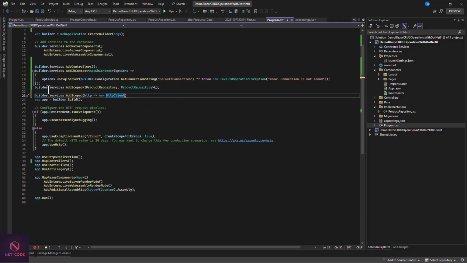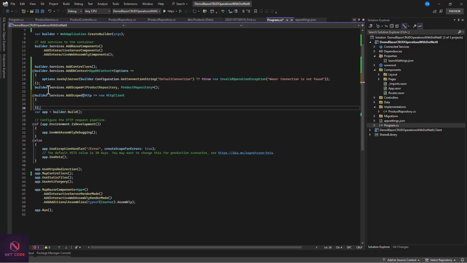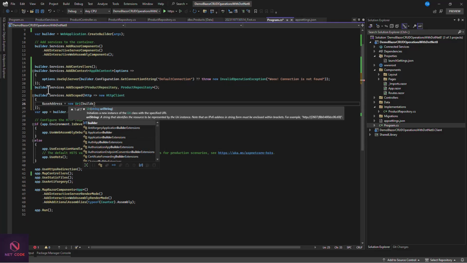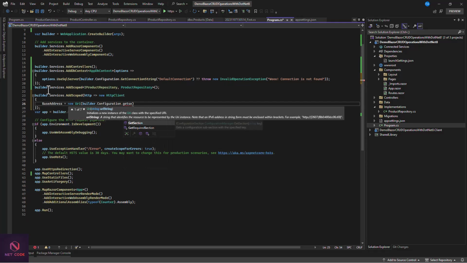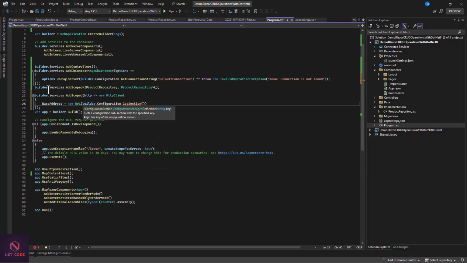Okay, now with this, we have to specify, let's terminate this first, and we say we have this BaseAddress is equal to new Uri, or not uint, it's Uri. Then the Uri we have to specify, so builder.services.configuration.GetSection. Okay, now what is the name of that section? We made it as BaseAddress. And in this, we want to grab the section value, not the section itself.